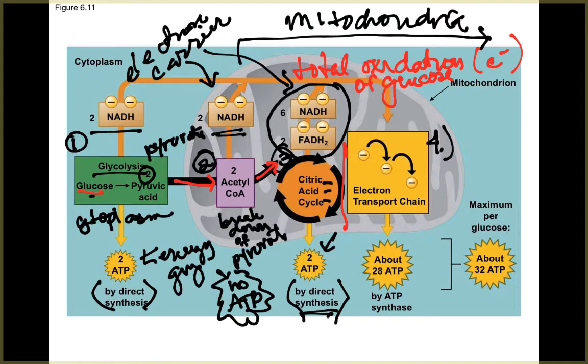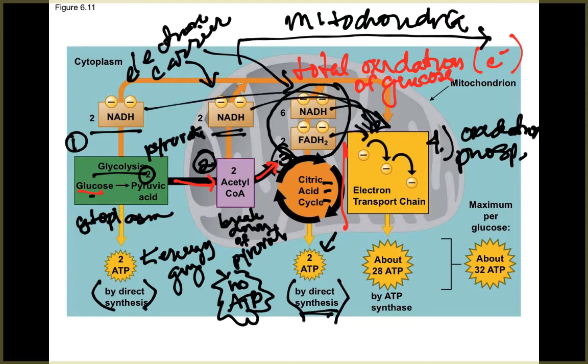And step 4 here is oxidative phosphorylation. And essentially, you're taking all of these guys and feeding them in here so you can take their electrons and their energy to essentially come down here and make ATP. But you don't do it directly. You use this enzyme called ATP synthase. And so you make anywhere from 32 to 34. Some of them even say 30, right? It's an approximation per glucose.